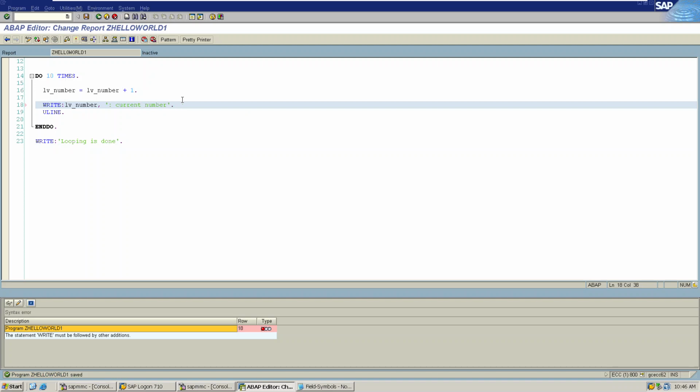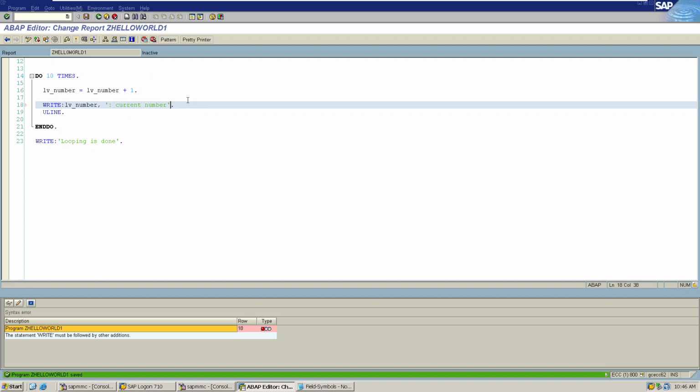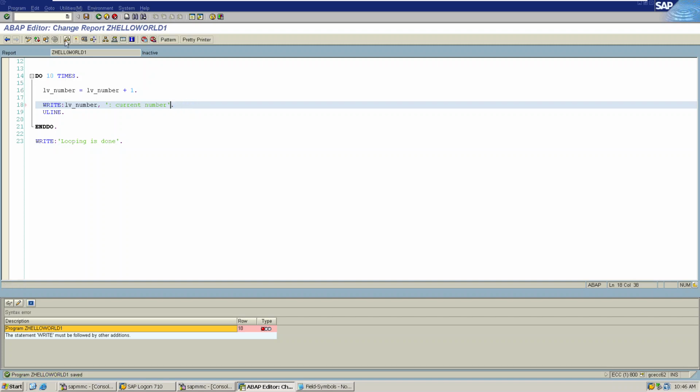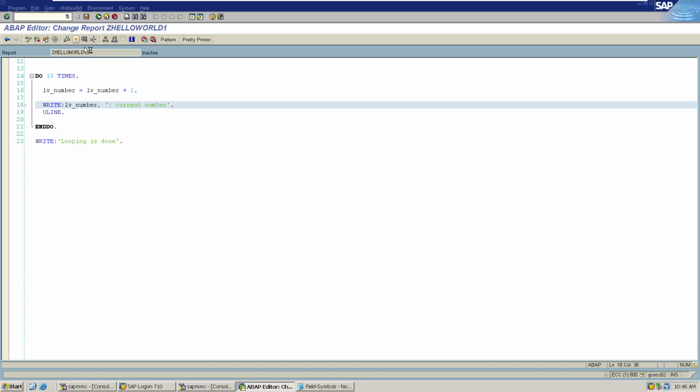If you want to use another variable, then you can use it by placing a comma here and then writing another variable, like age. But currently we don't have an age variable. Let us keep a period at the end and then activate and execute.